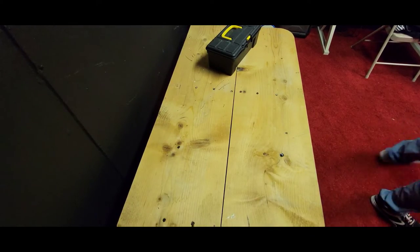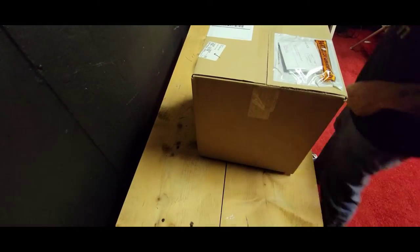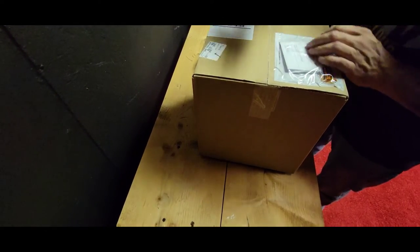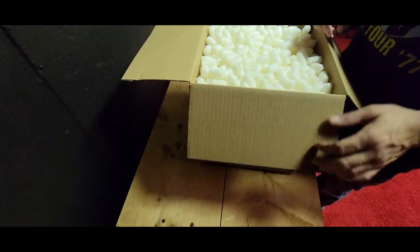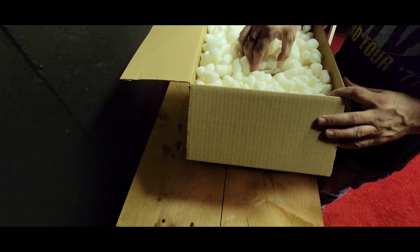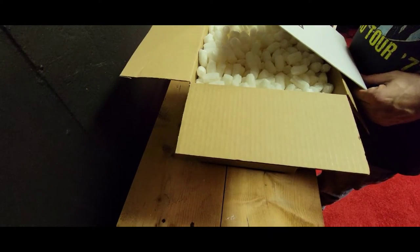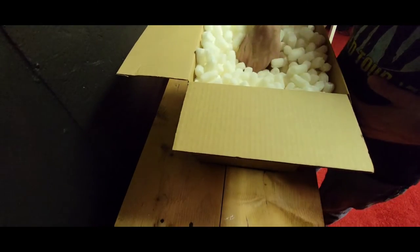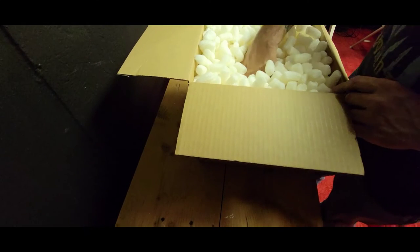All right, I got all that set up. And I've got to find the package that I got a few days ago that I never did open. Peanuts. I do not want these all over the place. These are, I think, the small 8.5 by 11 waterproof silkscreen positive films. That's why I'm getting a wide format printer, so I can print much bigger images. Everything and anything. God, I'm going to hate this.